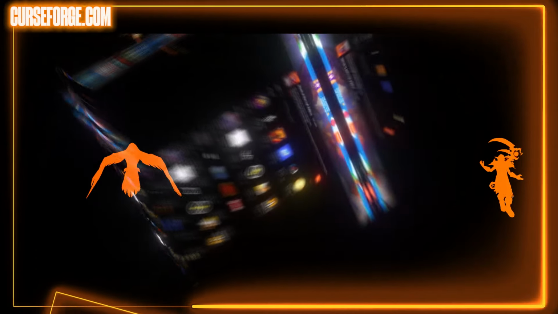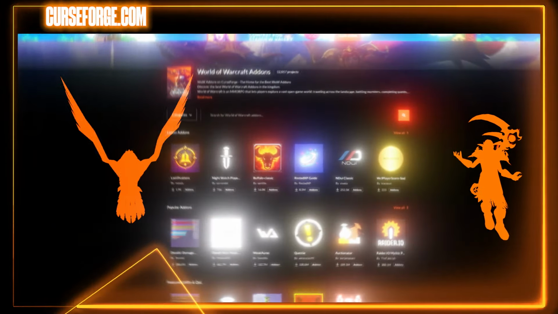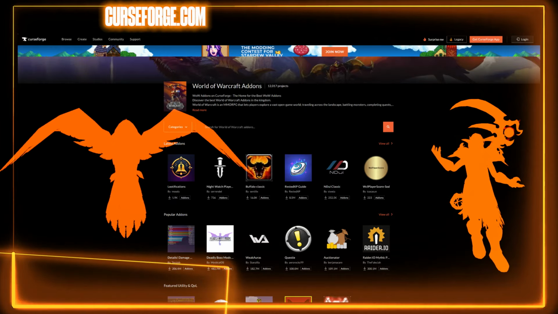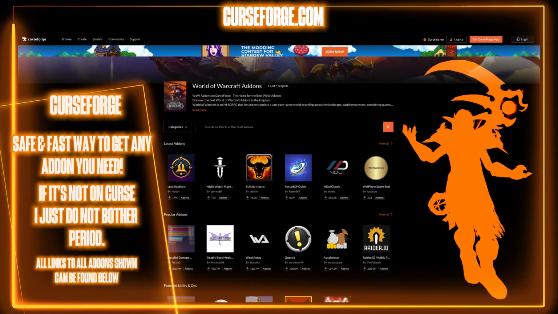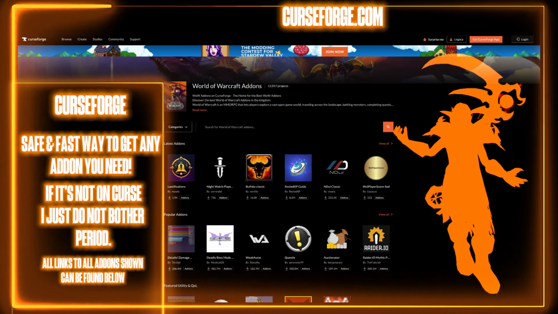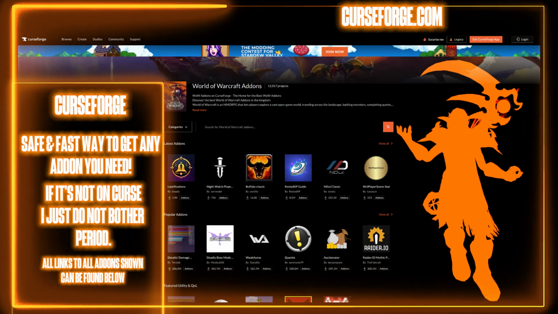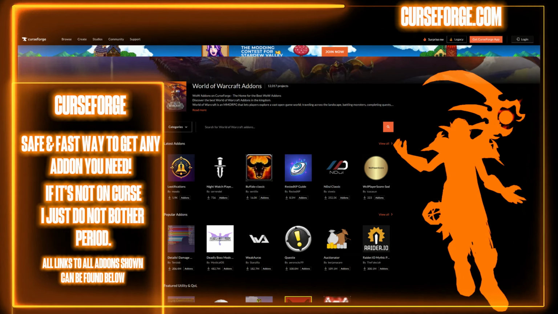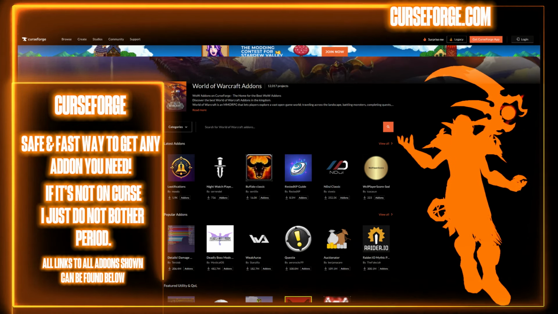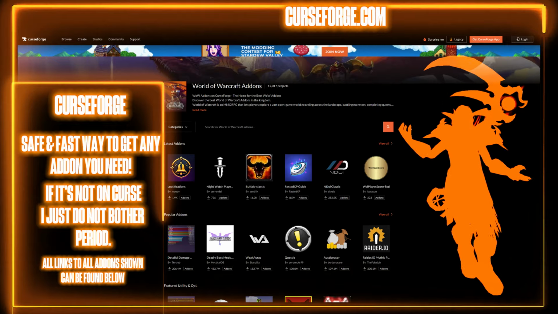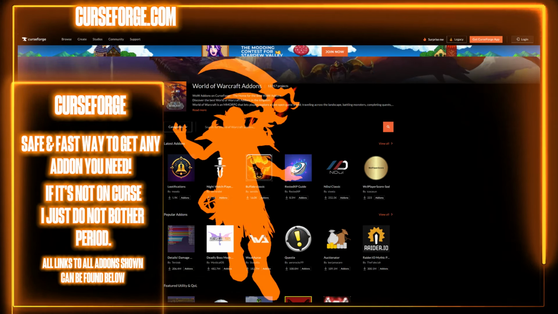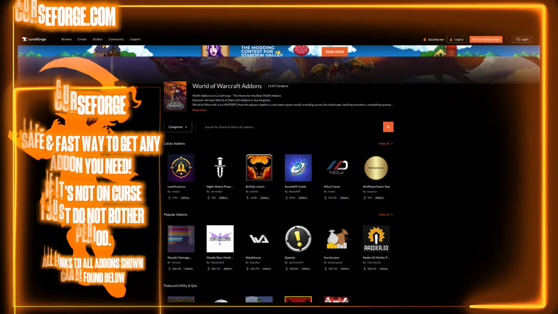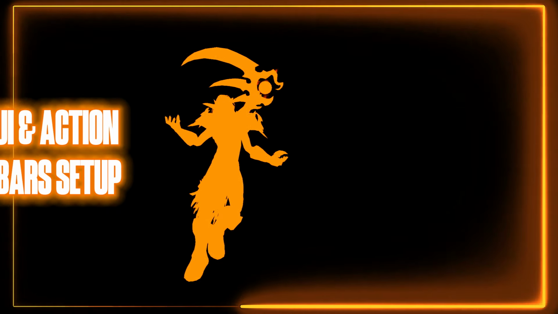Add-ons in World of Warcraft are not needed to play the game. I cannot stress this point enough. You do not need to use add-ons to enjoy reagent farming. The best way to look at add-ons is more as a quality of life improvement in-game. Tools that can be used to improve certain aspects of World of Warcraft and reagent farming, making them more fun and streamlined. I am only showing add-ons that I use with every single farm I do and on a daily basis, which are all aimed to help improve reagent farming as a whole.